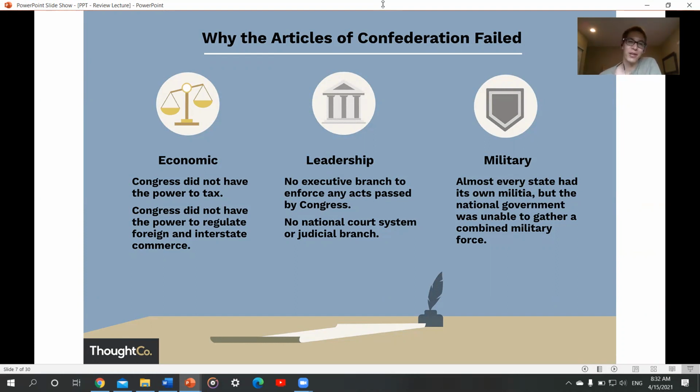And so the Articles of Confederation, well, first, Congress did not have the power to raise taxes. Now, again, the new Americans did this on purpose because they had just been paying all these high taxes. That's why they went to war against England. But it backfired because Congress doesn't have the power to tax and Congress doesn't have the power to regulate commerce. They're not able to fund the military and they're not able to build roads and kind of do normal governmental decisions. There was also an incredibly weak executive branch. And so even though their American Congress would pass laws, they couldn't enforce them.